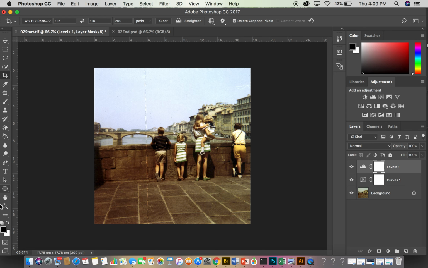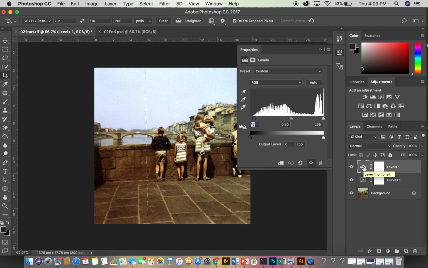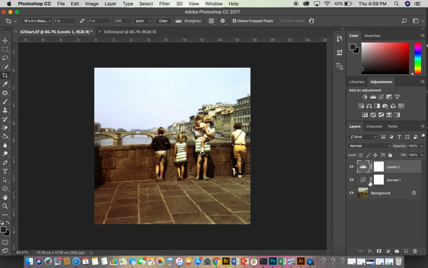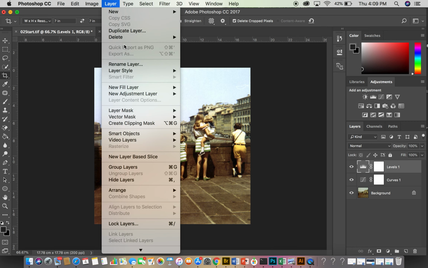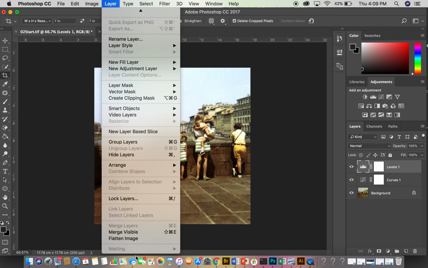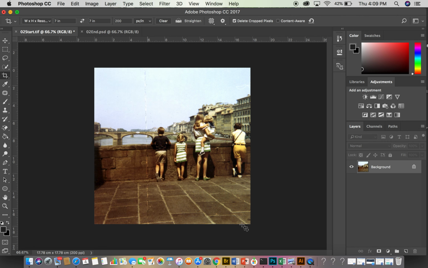So if you're working and you might want to come back and make small adjustments here, like if I wanted to adjust this again, I would just double click that icon and it pops back up again, and I could change my whites a little bit if I wanted. So if you may want to come back to these, do not flatten the image, but just for sake of showing you how to do this, layer, flatten image should be down here. Okay, and then notice it collapses all of my layers into one layer. Then I'd like you to file, save yet again.